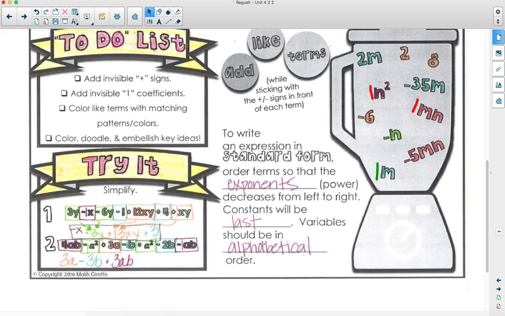And so when I do these, you can see that my 3y, which was in green, came first, but then when I simplified, I didn't put that first. I put the x. That's because I had to put them in alphabetical order. So I go through this in alphabetical order. X comes before y, so I started with this one. Nothing matches this one, so it's just going to stay the same. Okay, so -1x, I'm still only going to have -1x, so I just rewrote that part.